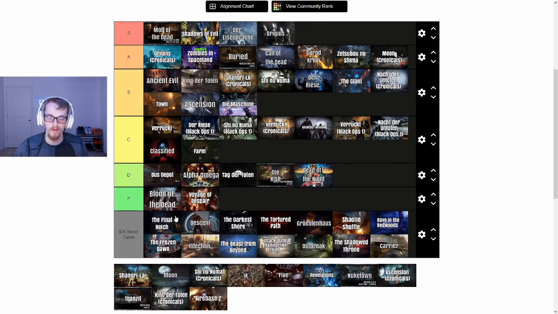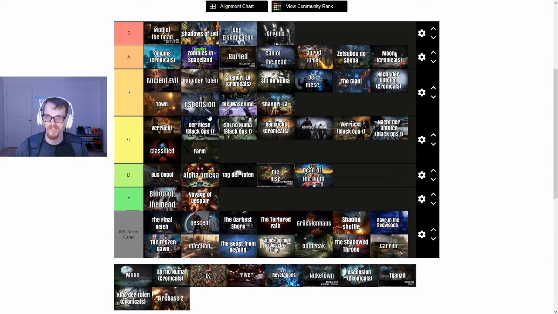Shangri-La Black Ops 1, about the same as Shangri-La. It provides its challenge, but both of them have their flaws, their ups and downs compared to each other, like the Chronicles and the regular version. But you can load up and play it. I don't think about it all the time that I want to play Shangri-La, but it's definitely not the worst map out there. So it's definitely not an F tier map by any means.